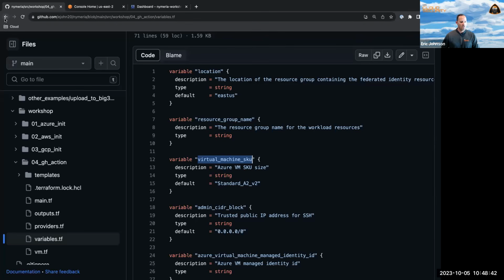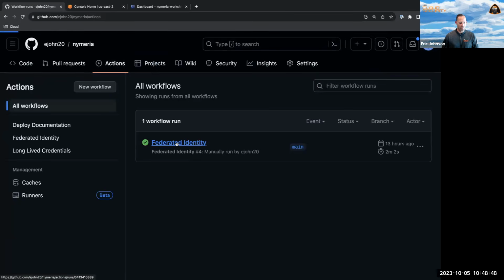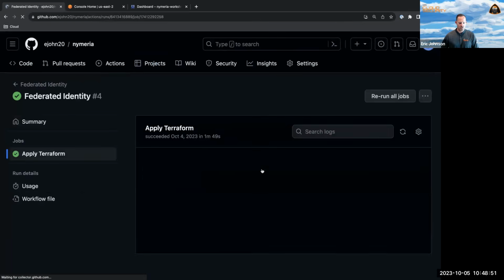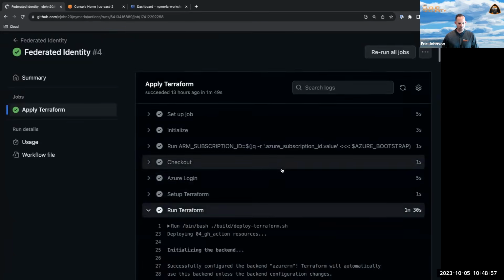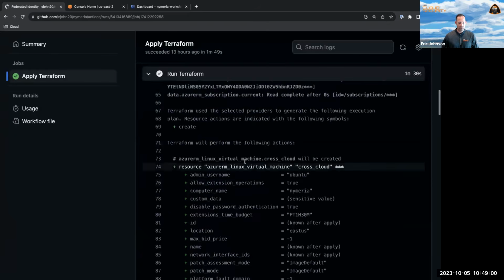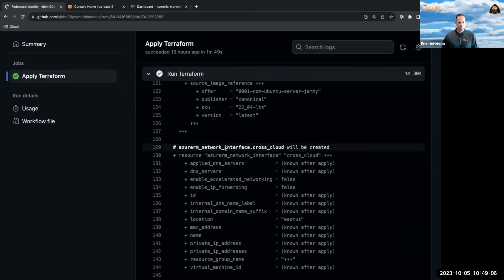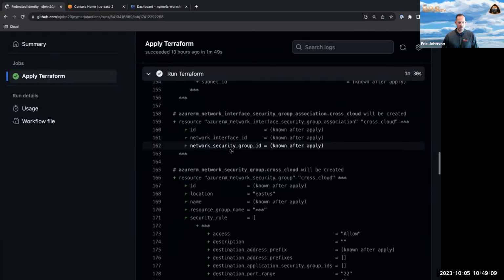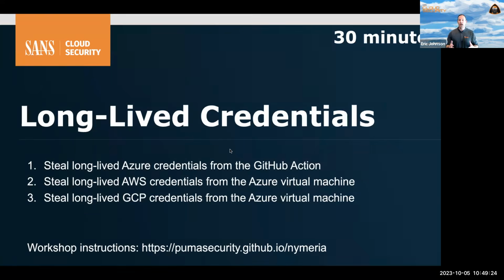So with that, you should have seen, hopefully, a green output on the federated identity step, which tells us that we created a number of different resources in your Azure subscription. If we look at the output from the Run Terraform job, you'll notice that you've got a Linux virtual machine that was created, which we'll connect to in the next step, as well as a network interface with a public IP on it. And then we'll push some of those resources with the long-lived credentials and the workload identity configuration out to that VM. So if everything's green there, you're ready to move on to the next step, which is exploring how the long-lived credentials are working.